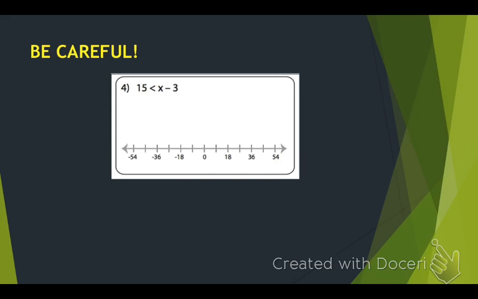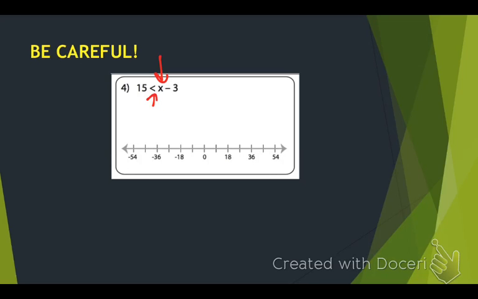Alright, here's the thing. We do have to be careful about a couple things. Now this one is going to ask us to solve it. But here's the deal. This particular inequality is a problem. It's a problem because we have our variable on the right side. If we have our variable on the right side instead of the left, we cannot follow the direction of this arrow. What we would actually need to do is flip everything. And I'm going to show you a couple of those in the next part. We're not going to do this one because this has actually got to solve it. I want to show you how to do that first. But when I do, remember that if the variable is on the right, we're going to have to flip everything.